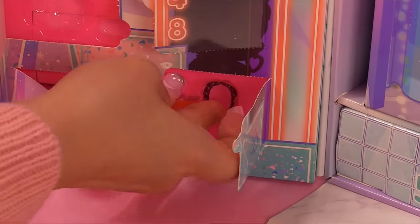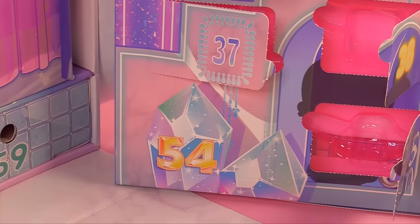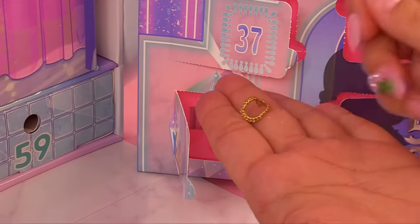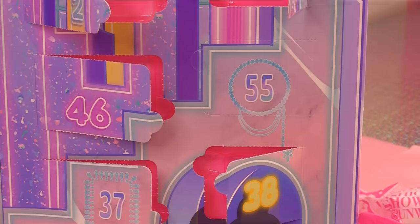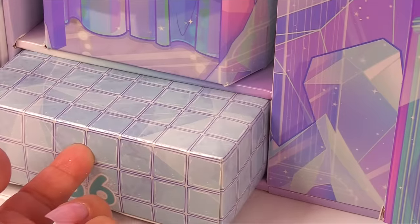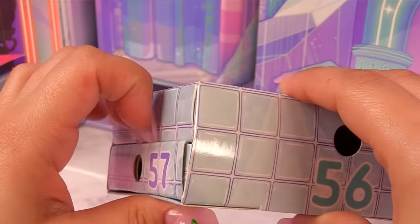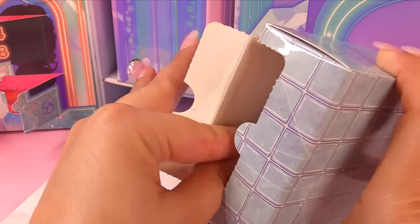That has got to be one of the coolest bags I've ever seen on an OMG — look how cool that is, it's got glitter on the inside. It actually opens and all the glitter is up in the front. Fifty-two is another little bottom — we've got a skirt. We've got fifty-three — a chunky chain, a lovely chunky chain. Fifty-four is on this side — all that glitz and glam just for a tiny little chain. Number fifty-five is on the side too — it's a tiny piece of jewelry again. Now we're looking for fifty-six. We're going to slide this on out. I see fifty-eight on here too, and there's a fifty-seven.